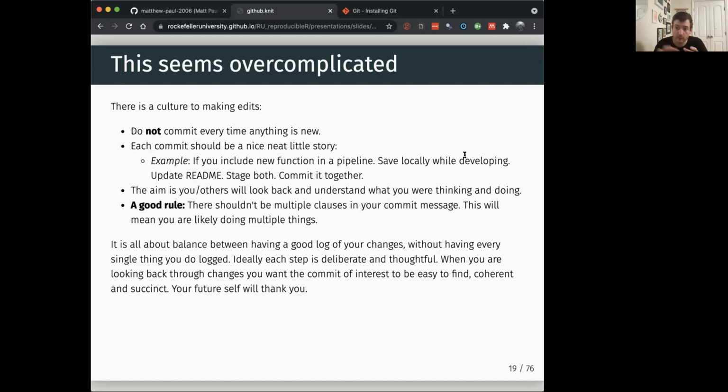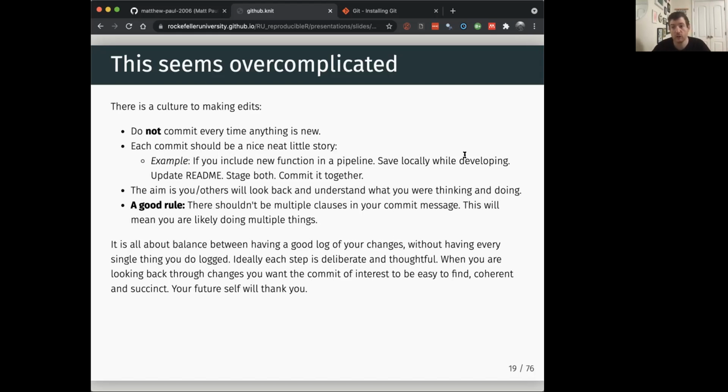So there's a specific culture around this, and there's a culture to making edits, and there's a culture around how you should do Git right. Now, I'm going to give you some rough guidelines that I think are right, and I've seen other people post similar things online. But there are also no hard and fast rules with this. This is everyone finding their own comfort zone and how it works with them comfortably and how they collaborate.